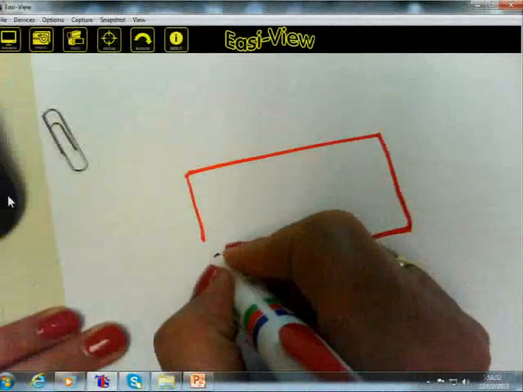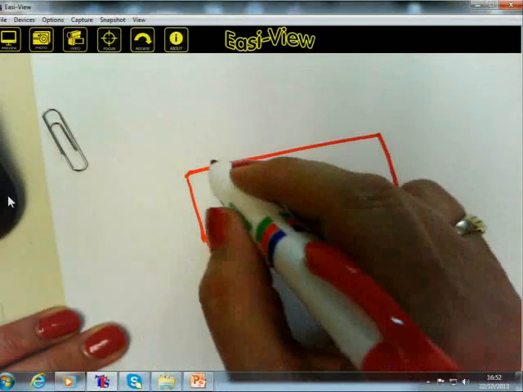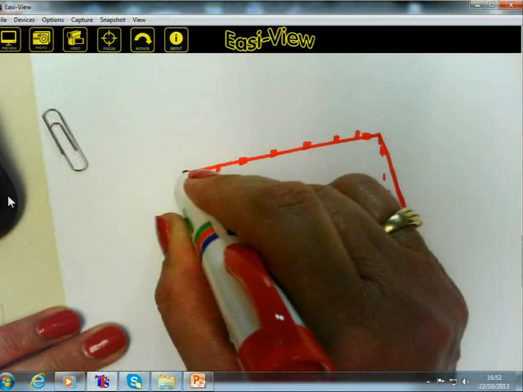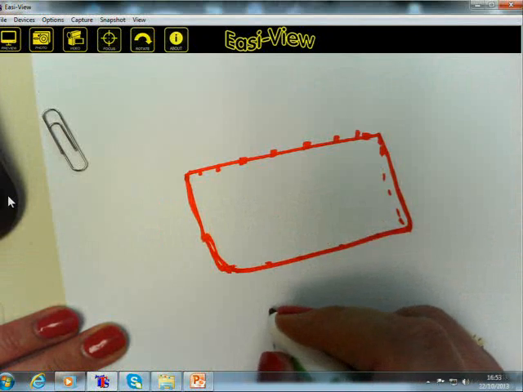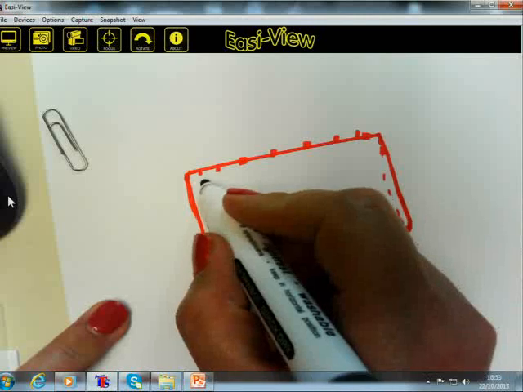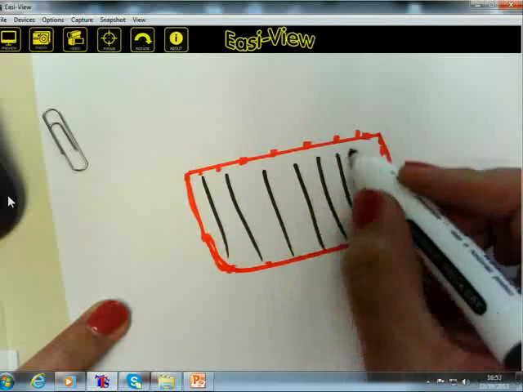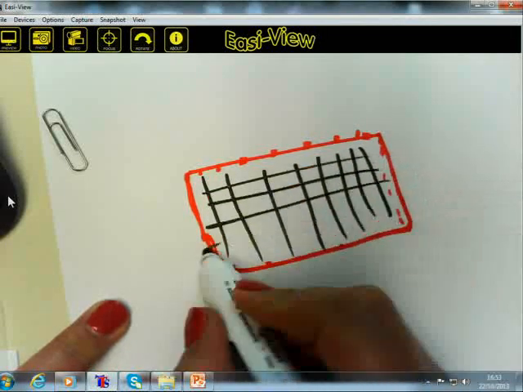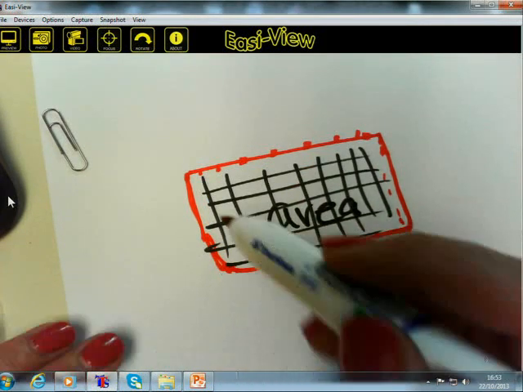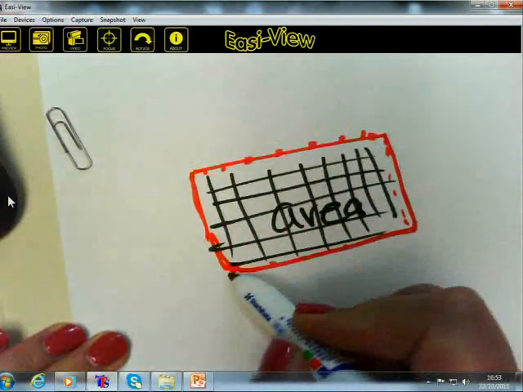When I have, for instance, a swimming pool, this is my swimming pool and I want the perimeter, then it means I want to put fencing around my swimming pool and that will be the perimeter. But when I want to tile my swimming pool with tiles and I put tiles throughout the whole swimming pool, then it will be area. So this is the area of the swimming pool and the red line is the perimeter of the swimming pool.